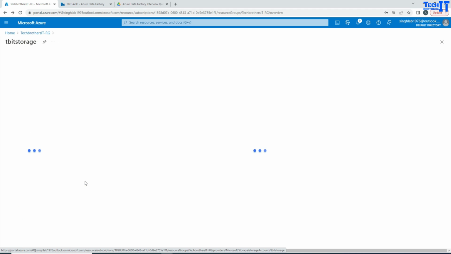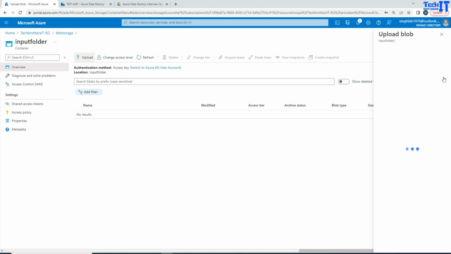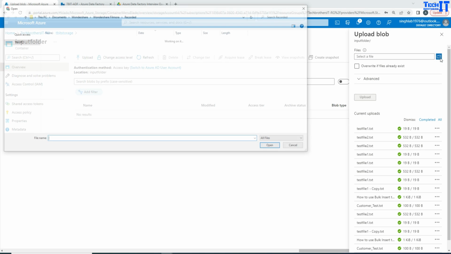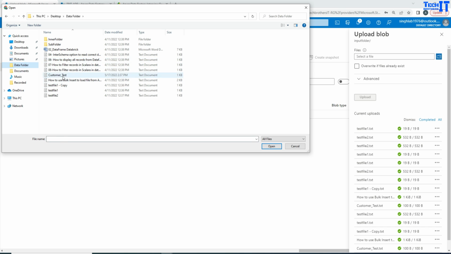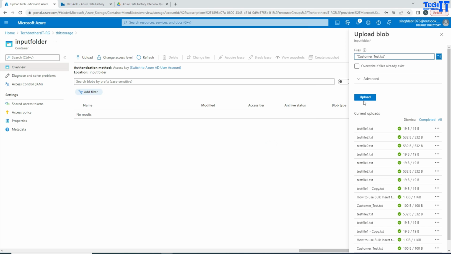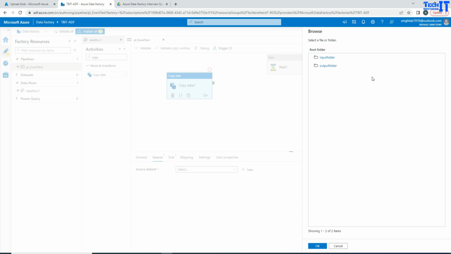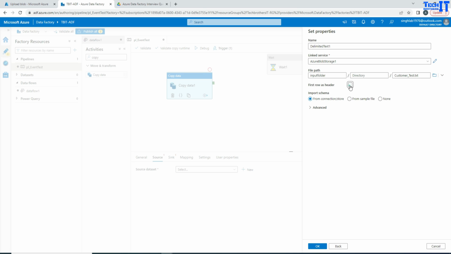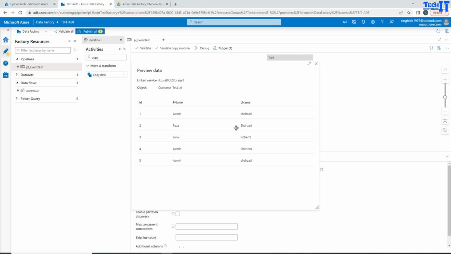I'm going to go ahead and load a file here, and let's upload the file. I'm going to load a customer file I just created for this demo. Right here, data folders and customer test. Upload. Okay, so our file is ready there. So I'm going to use this file, and this file has just a couple of columns. Now, if you see right there, I can preview the data, and I have first name and last name.